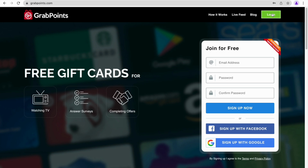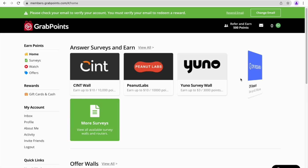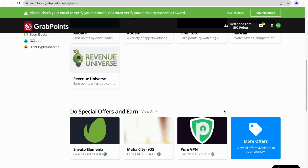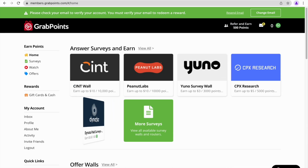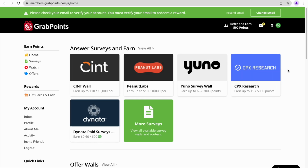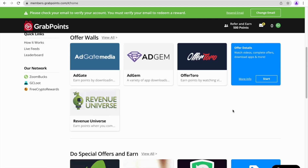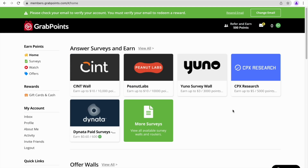To get you rolling, you first of course have to sign up on this website or log in if you already have an account. For this tutorial, let's log in on our account to show you what it should look like. After you log in, this is what you should be seeing. As you enter, some of the first things you can see are the surveys that you may answer that can also be done to earn more money. As we go down, there are tons more earning methods as mentioned earlier.